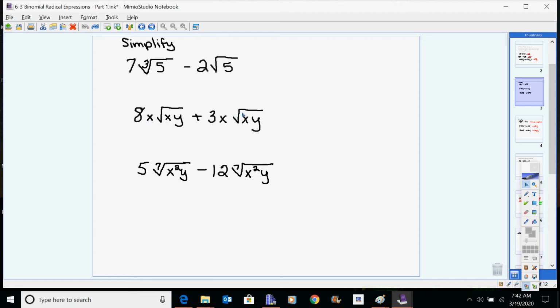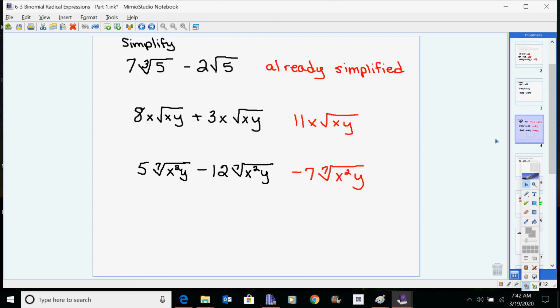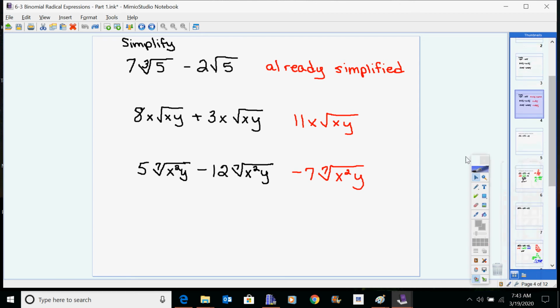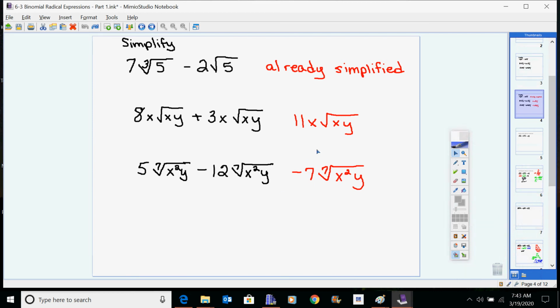These, though, can go together and give you 11x square root of xy. And then these two can go together and give you -7 times the 7th root of x squared y. Because you're putting the numbers together that go together. This whole thing, even this x, is part of what's alike in these. So you're really kind of undistributing the 8 and the 3 and getting you the 11 there. All right, so you're looking for like terms just like you do with every other normal everyday variable. So hopefully that part's pretty nice and simple.